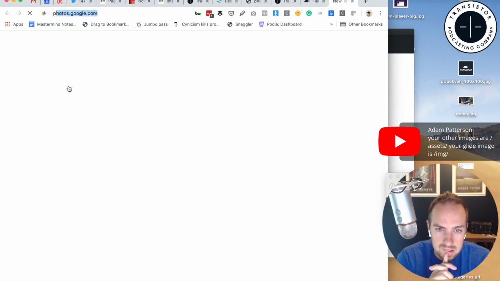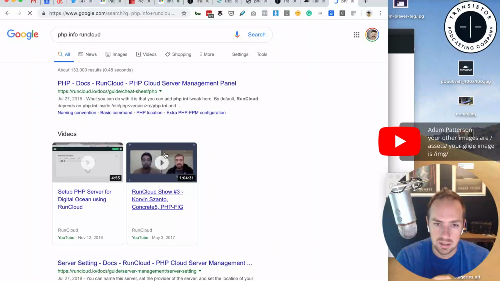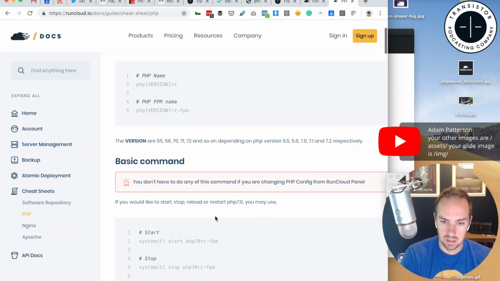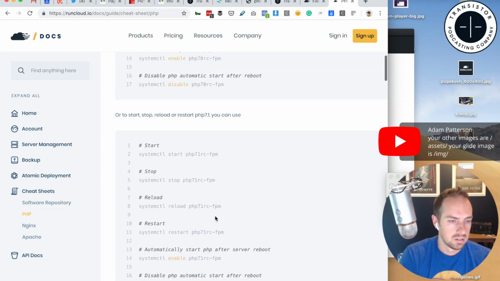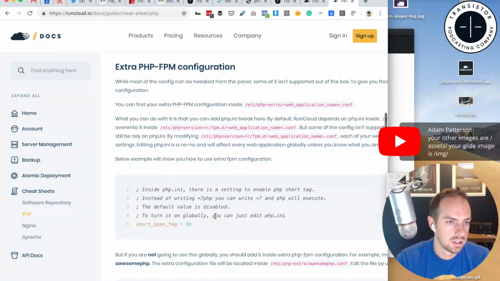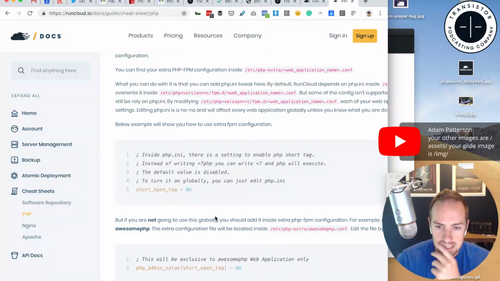Yeah. PHP info RunCloud. Let's see what happens here. Cheat sheet. But we just want to see the PHP info, not even the ini file.